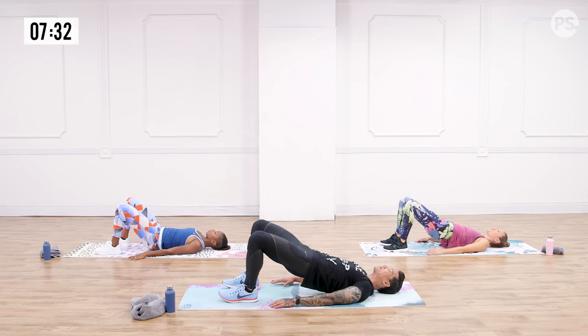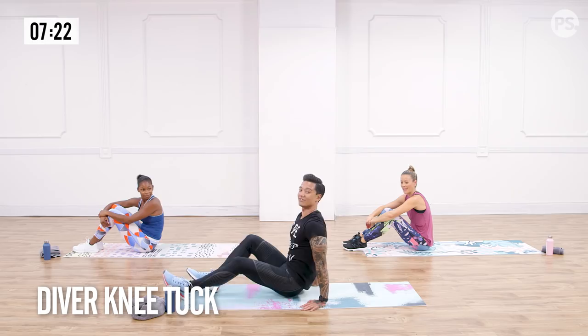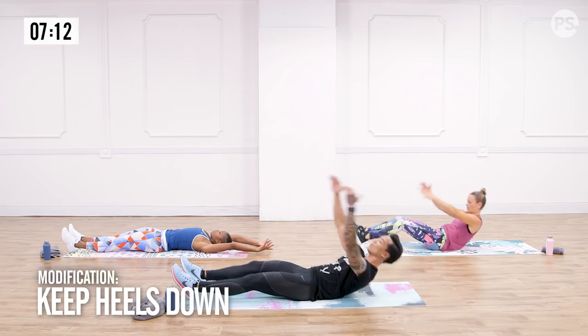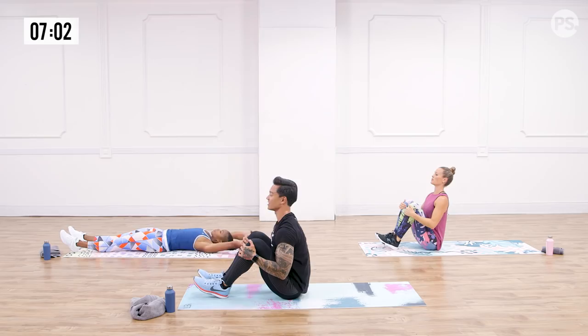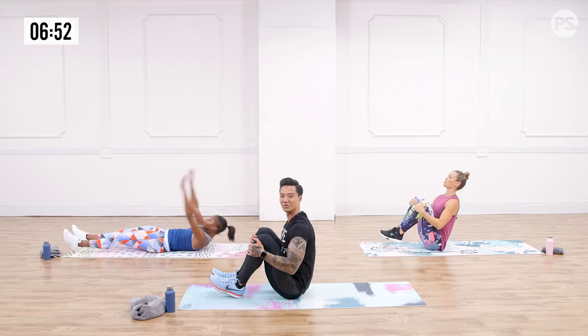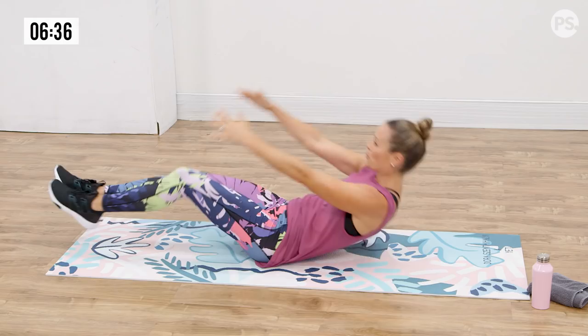Last move here — let's get into the midsection in a major way. We've got the diver knee tuck. Arm out, and we're going to tuck it like a diver jumping off a springboard. On my count: three, two, and one. Tuck it up, nice and tall. Advanced version: keep your feet and arms elevated the whole time. Heels down as a modification. Lower back flat, explosive on the way up, tuck those knees on the way in. We're going to close it out — you're in the final round of this game. Five seconds — squeeze out at least two more. Last one.